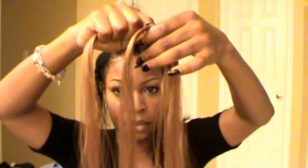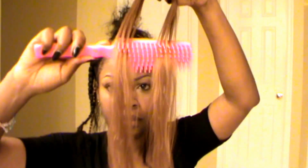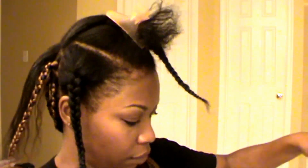I also stagger the hairpiece so that the end is not abrupt, because I like the end to be tapered like natural hair would. So you will see me staggering the hairpiece and then combing it with a brush to make sure that the tangles are out of it before I install the next braid. And again, for every single braid, I measure the length to make sure that it is close to the length that I need it to be, because if you don't do that, then some of them are longer, some of them are shorter, and then you have to trim the hair. And when you trim it, some of the hairs are abrupt at the end and some are not.